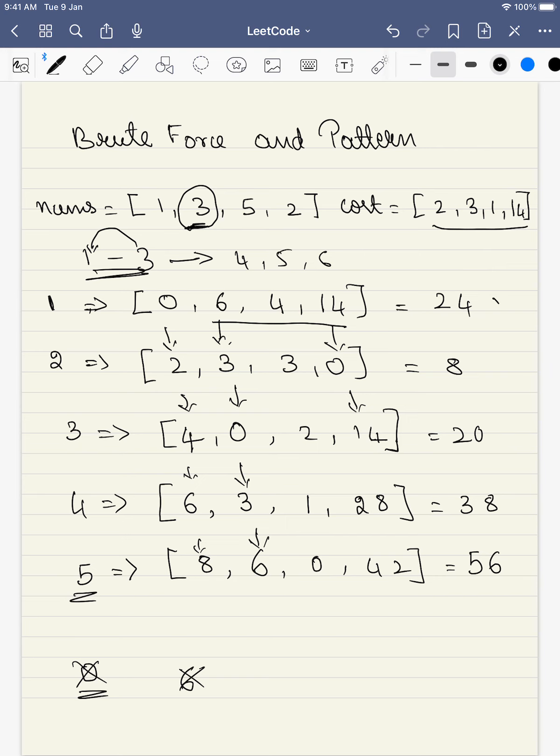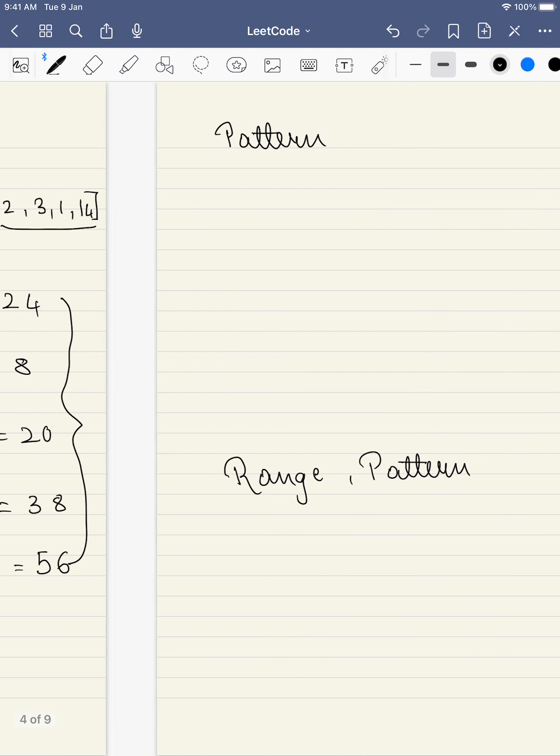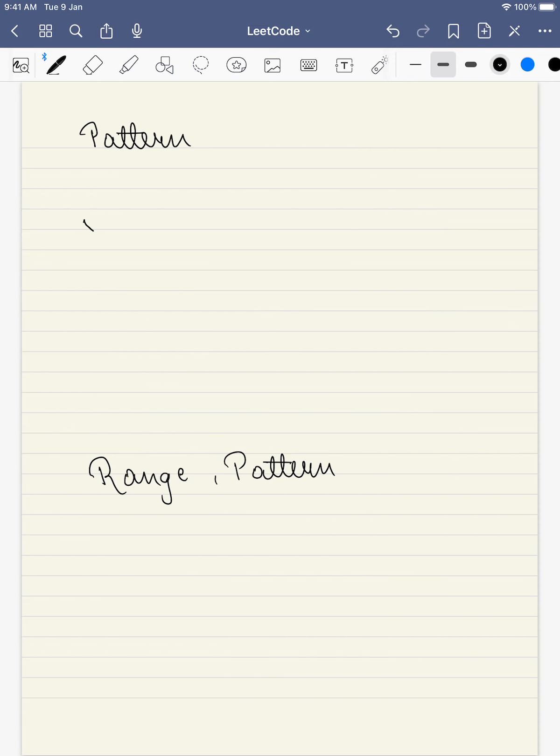If you look at this and this pattern, the sum for every number and the total sum is decreasing and then increasing. This can be like this or even like this. But the point is our sum is decreasing then increasing. So we now have a range equal to min and max. You cannot have the answer above this. Then we have a pattern.